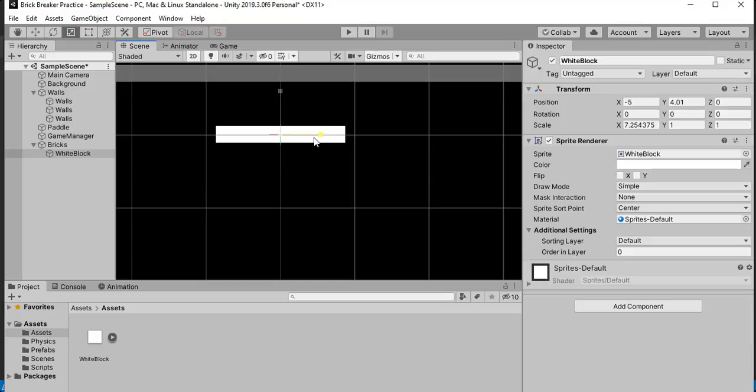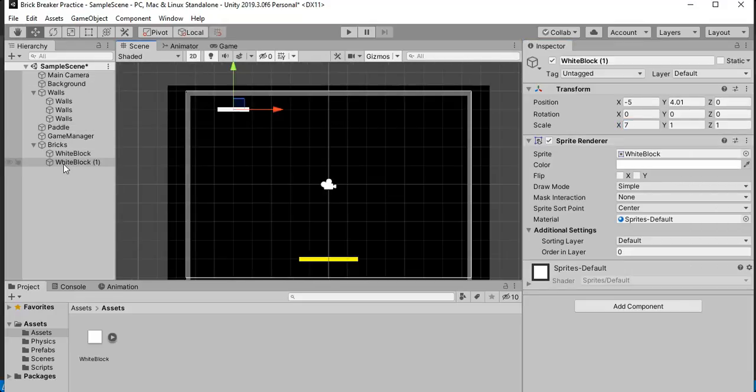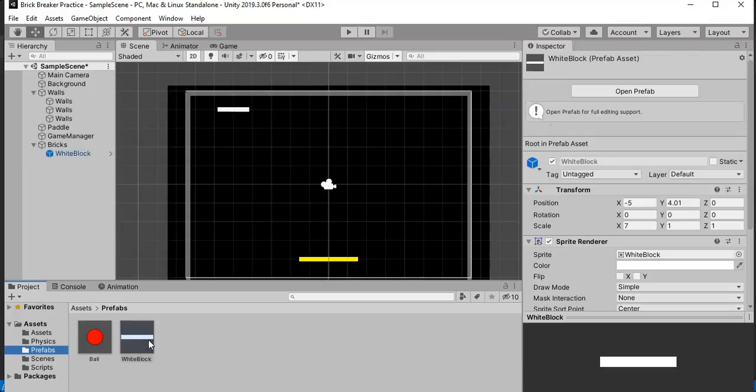So if we made it about 7, scaled it from its original size to about 7, that looks pretty good. Okay, so now that we have our size, we can create a prefab for our white block.